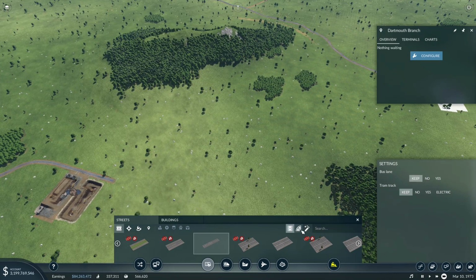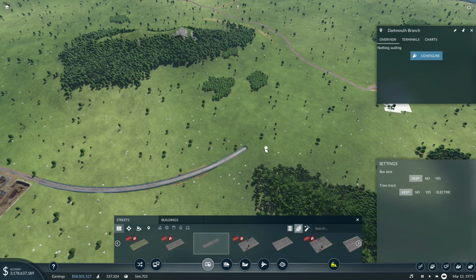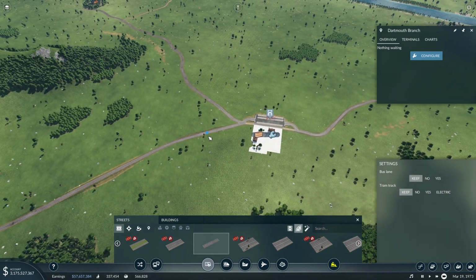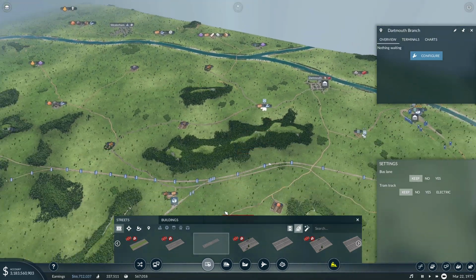Anyway, let's forget about that and let's start building the road. No. Don't do that. Just do. No, don't do all of this. Just tie in decent. Something like this, maybe. Yeah, that's going to be quite reasonable. So, we'll see.